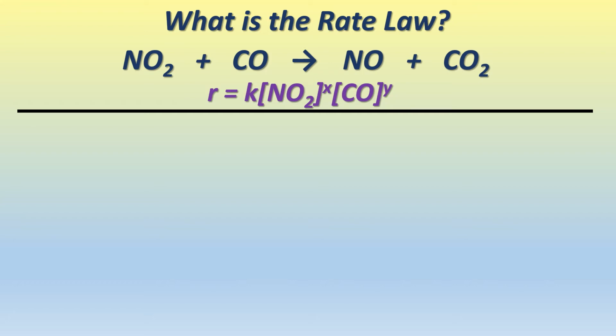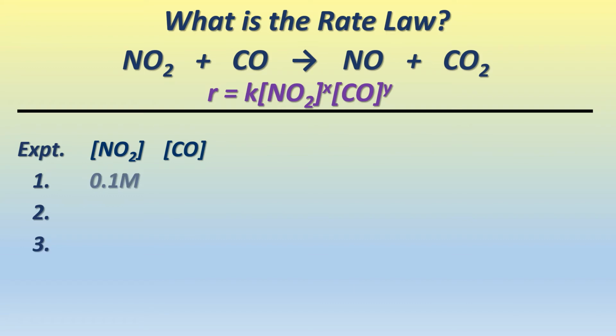You will notice that this particular rate law has three unknowns in it. The rate is equal to k times a variable to the x times a variable to the y. You can't solve one equation with three unknowns, so you will need three equations, or in this case, you will need to perform three experiments. x is the power of NO2, so you will need to vary the amount of NO2. y is the power of carbon monoxide, which will also have to be varied.